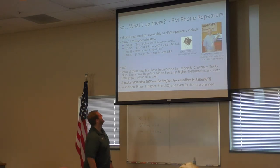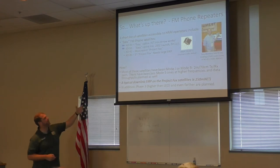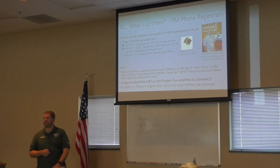So, let's see. And then there are other ones up there that, if you've got a little bit more power to get through, their receivers aren't as sensitive. There's no lack of satellites up there to work.